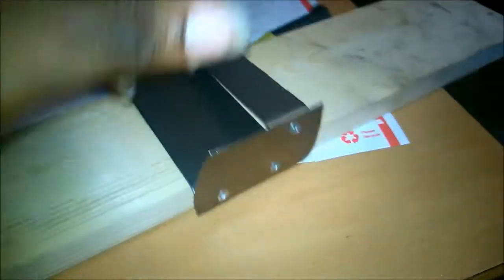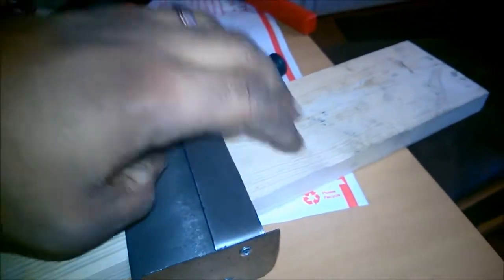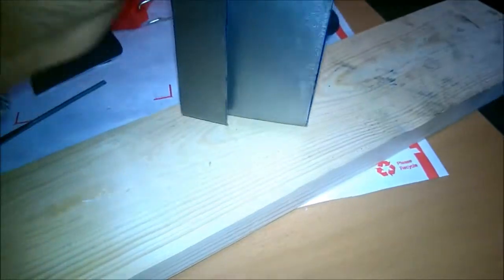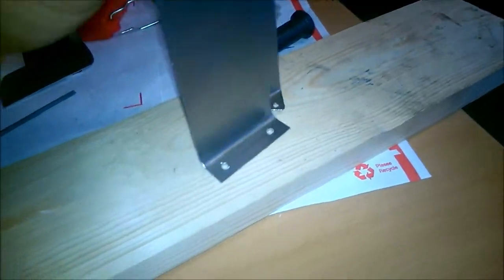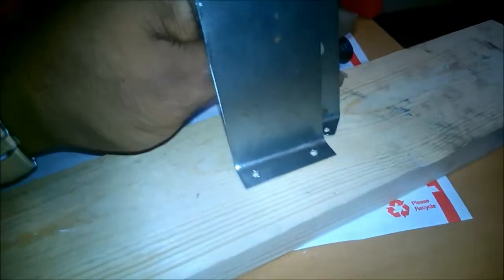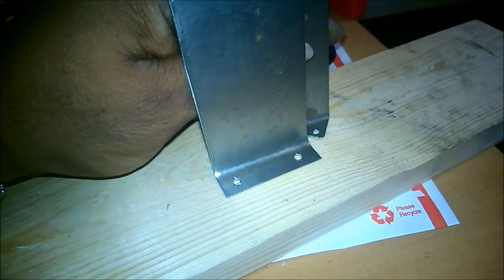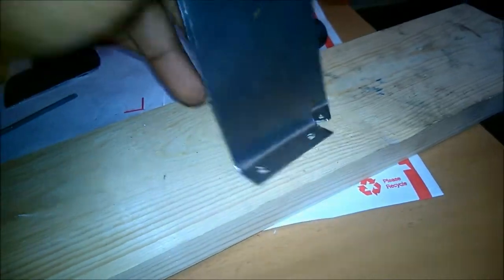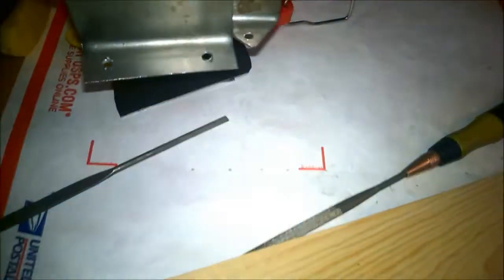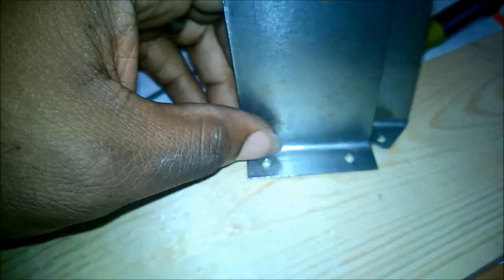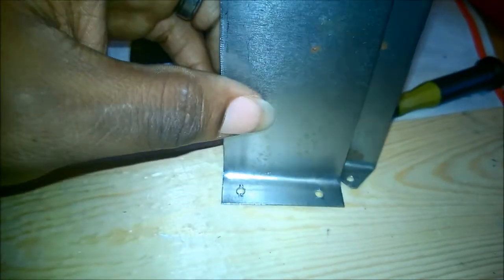A couple little tips along the way: when you drill holes, especially with sheet metal, it's a good idea to use a piece of wood behind it. That way you keep the piece of metal nice and flat and you don't distort it while you're drilling. Also, after you get done, you need to use metal files and clean down these burrs that are on the edge from the filing. That will help to make everything sit nice and properly and also keep you from cutting the crap out of yourself.